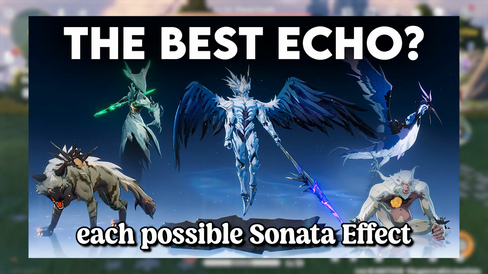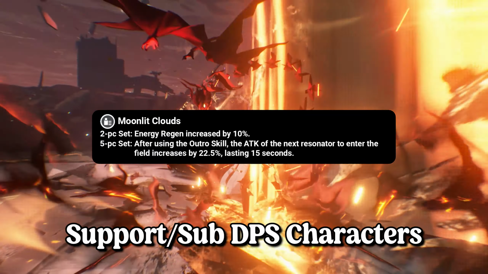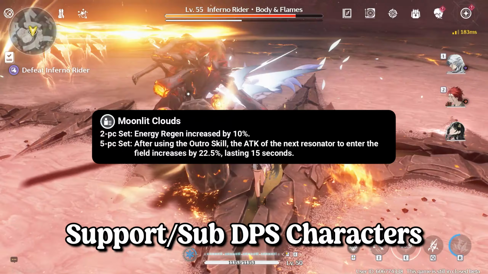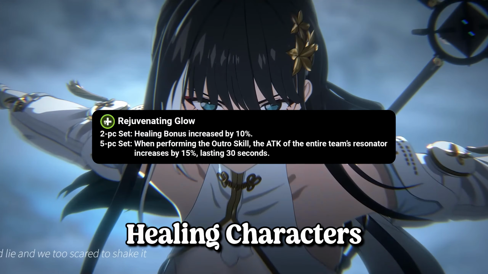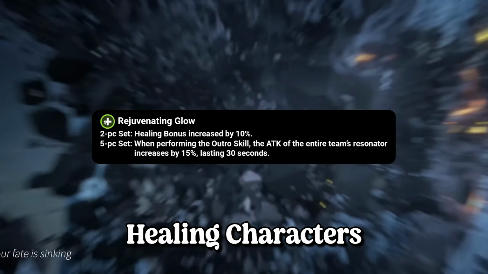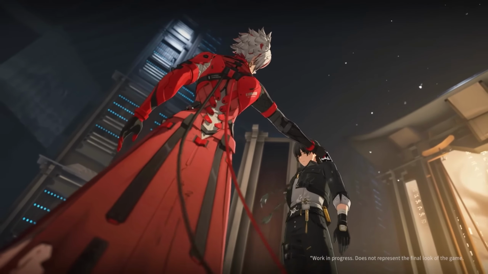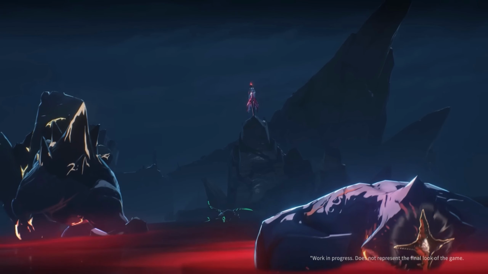For the most part, DPS characters will use the echo set that buffs their attributes. Support and sub DPS characters will use the Moonlit Cloud set to provide a boost to your main DPS while having constant liberation uptime, and healers will use the Rejuvenating Glow to provide healing and a party-wide attack boost. That is all the basics you need to know on character building in Wuthering Waves, so you know what to do when the game releases.